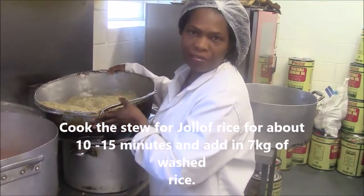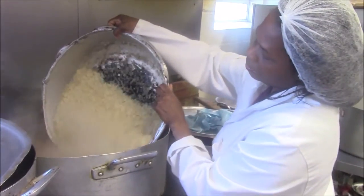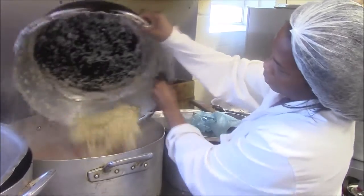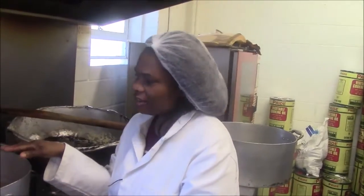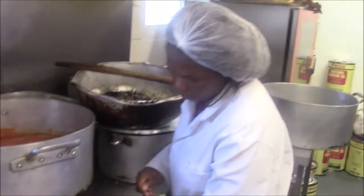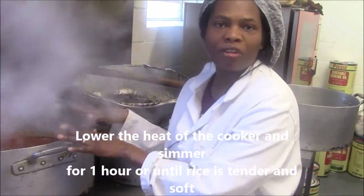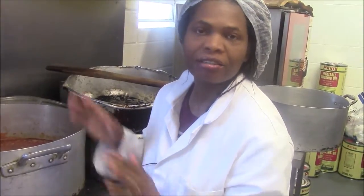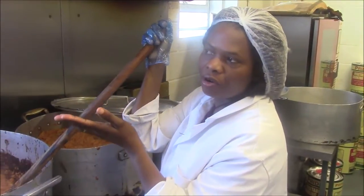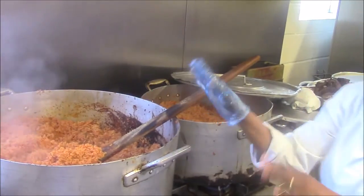I'm adding in 7 kilograms of washed brown rice. We've added the rice into the sauce, and I'm turning down the heat of the cooker, and we're going to simmer the cooler of jollof rice for about an hour before we can put it into the van to travel down to the venue. Rice has been cooking now for an hour. It's nice and soft and ready to serve.